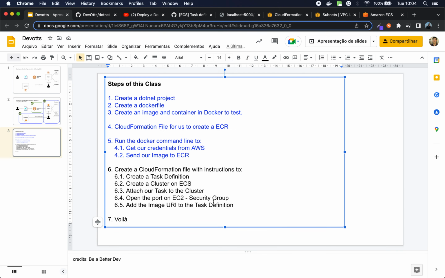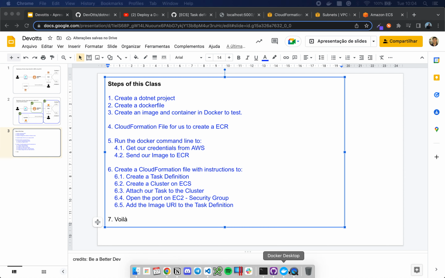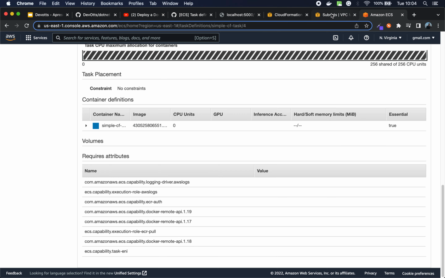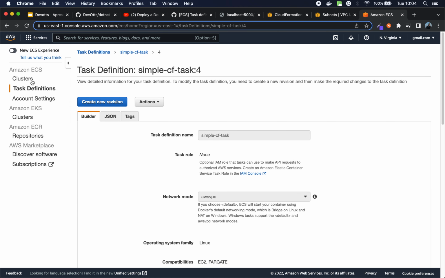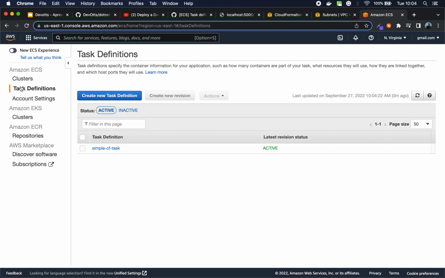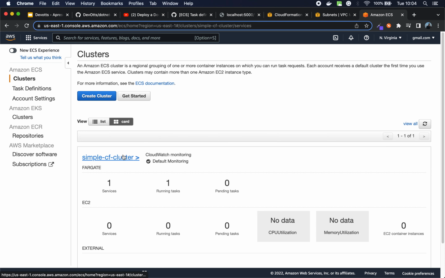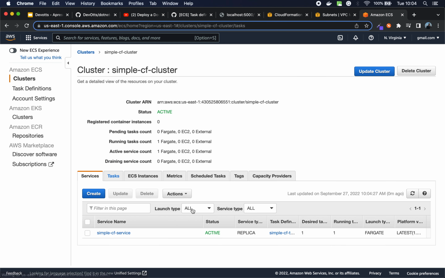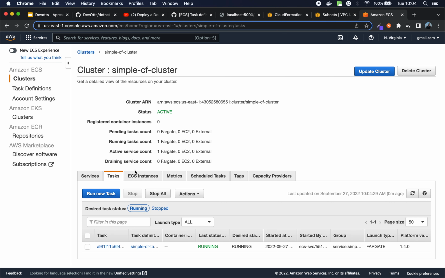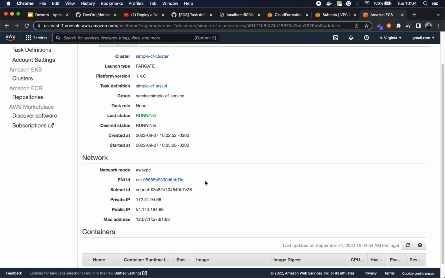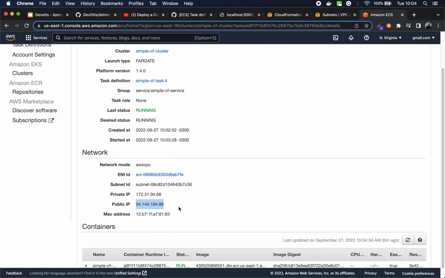And yes, I guess this is it now. You saw this much faster. Now we just have to find our external IP, and we should be good to go. So we can find this here, and this task, where is it? Here? Yes, public IP.